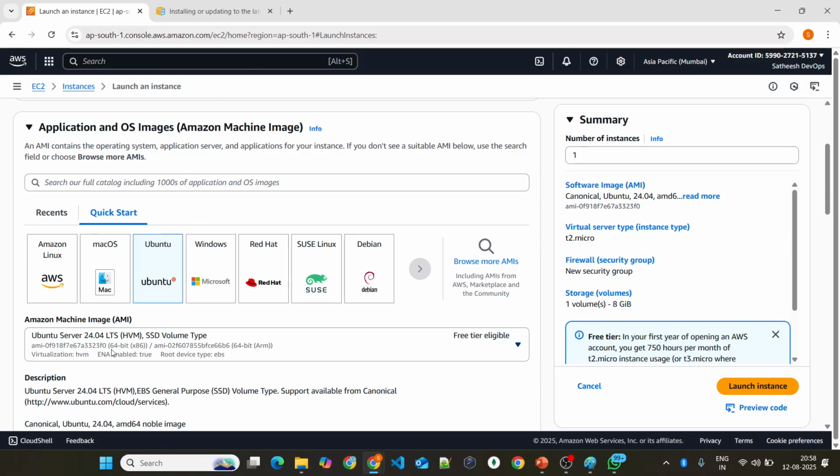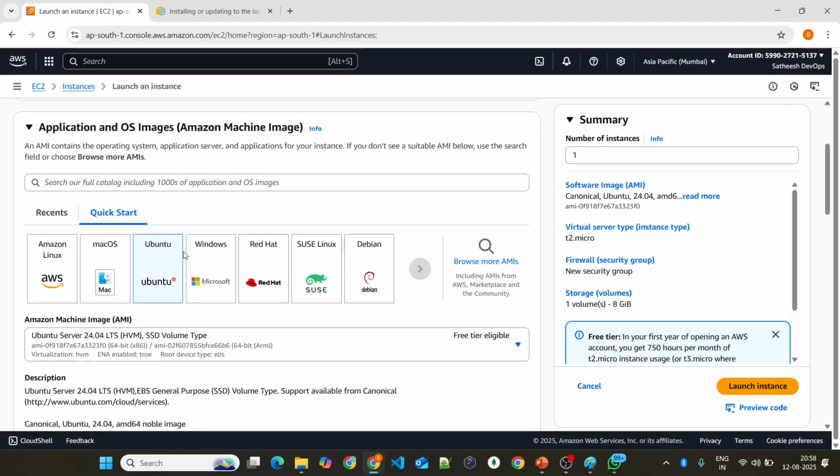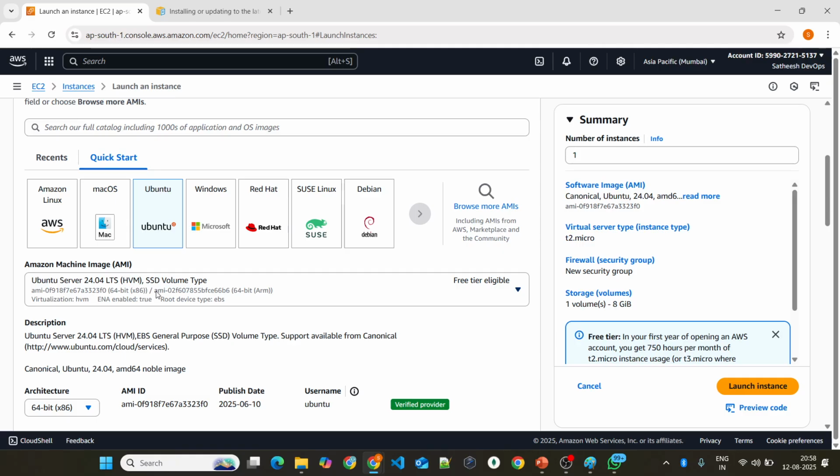Each and every image and version here has an AMI ID. If this is Ubuntu 24.04, it has an AMI ID, you see here: AMI-02F6 and ends with 6B6. This is the AMI ID for this version. Like this, you can create your own AMIs.